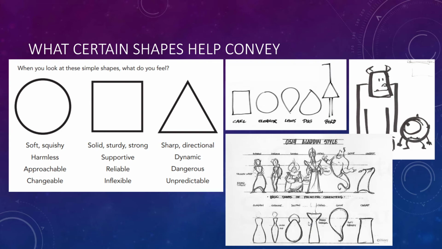What does circle say? Carl, that's from Up. So Carl's basic head shape is a square, whereas Ellie, because of the way her hair sits, she's basically a circle. When she was a kid, she had a little face here and her hair was basically a circle. It's all from Up.